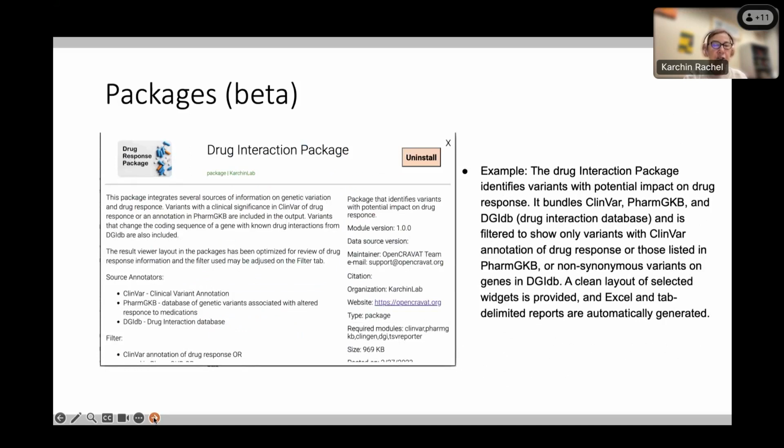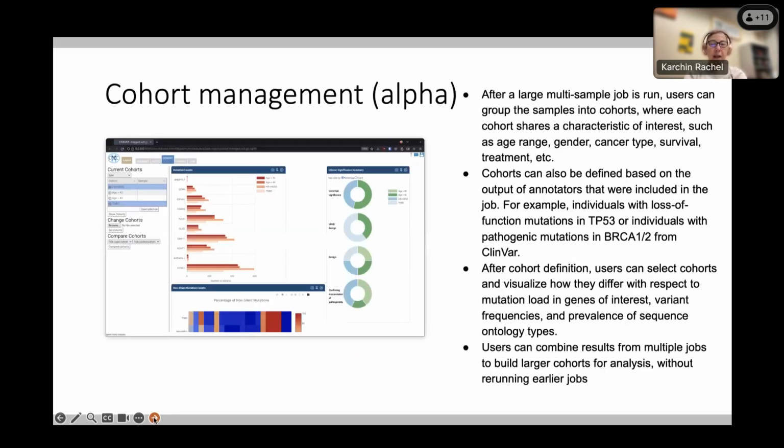I'm going to next show cohort management. We haven't released this yet, but we had requests that users would like to have ways to compare groups within a large multi-sample job.